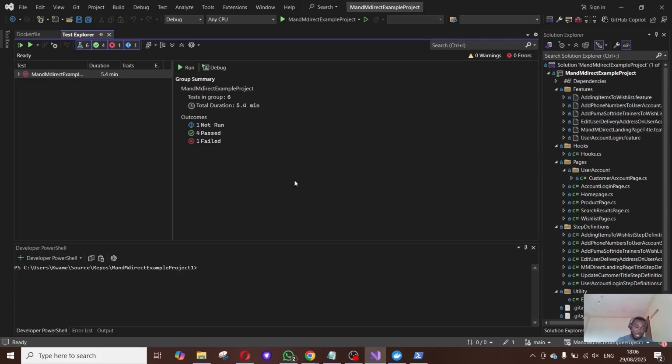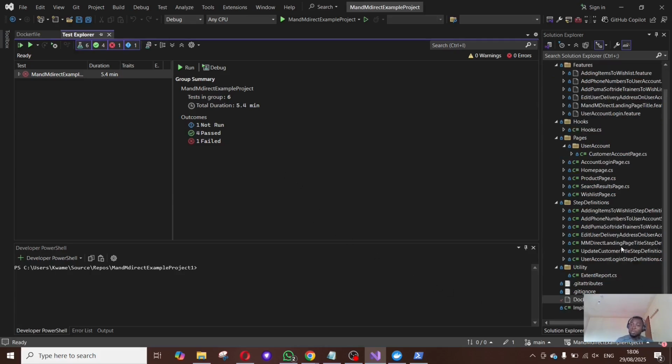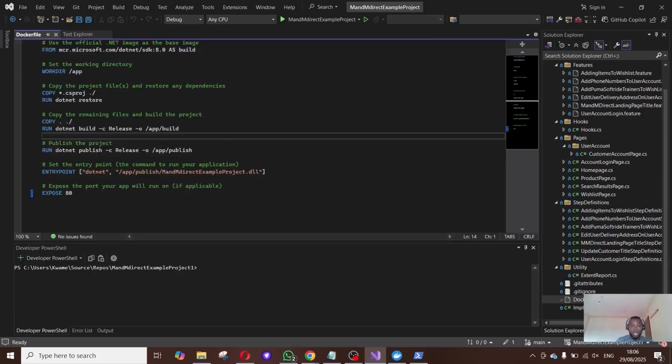So to make a start, we have this file here, which I've already put together, and that is a Docker file. Now, the Docker file is very important in any application you're trying to shift from one environment to another environment, because this is the file which Docker itself will communicate with, and you will try to, like I said at the beginning of the video, create an image out of it and then move it along.